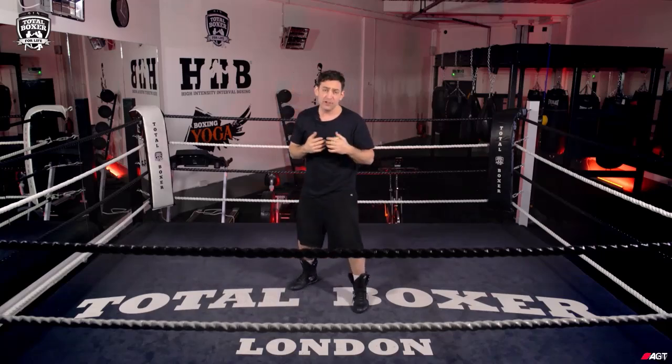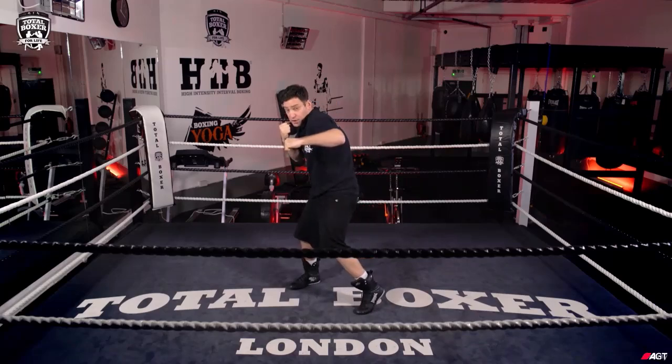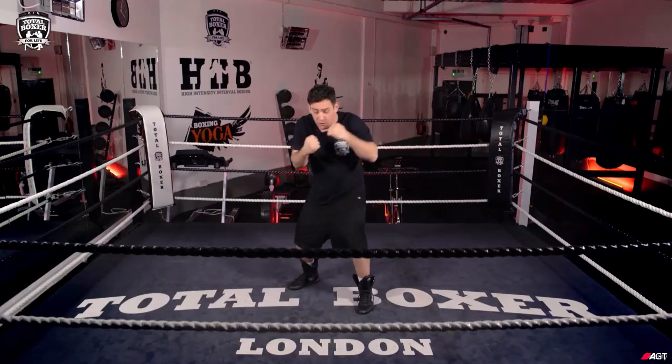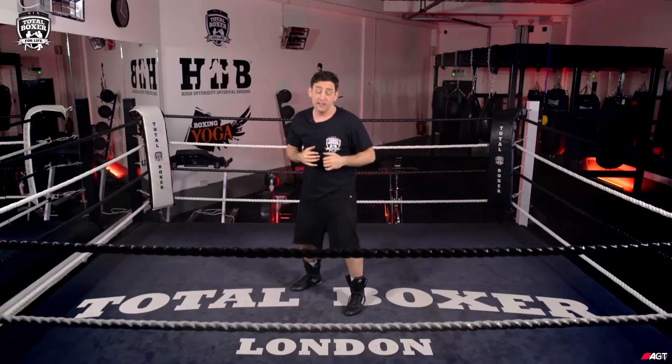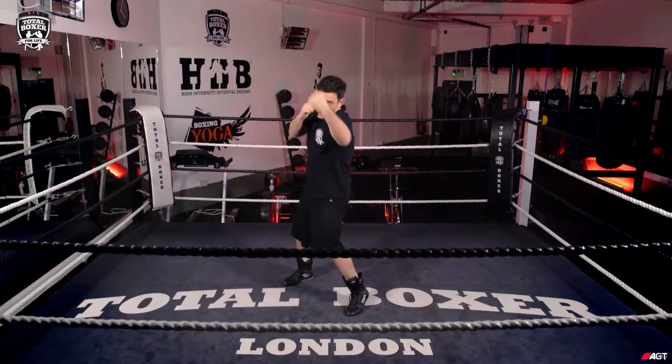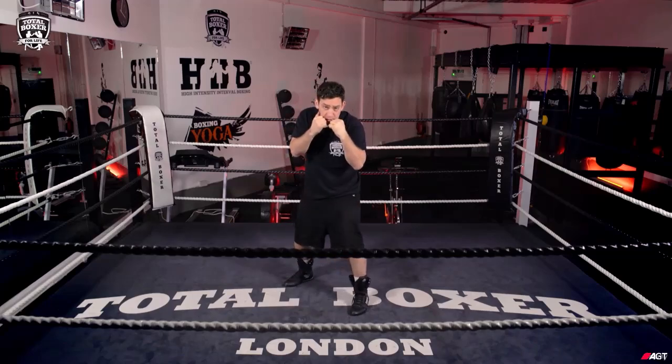Usually thrown in combination, let's say I threw my left hook, I'd be loading up this uppercut here, and then we drive it up. So let's say I've loaded up from the hook and then come to the uppercut there. You can also throw it as a lead here from the left, straight up. Requires again a load, so you're going to turn, throw the uppercut there. Straight through.